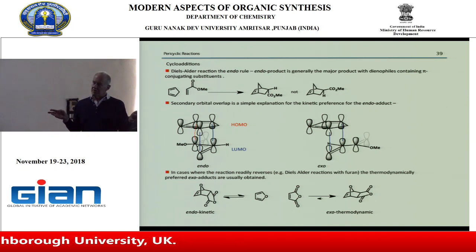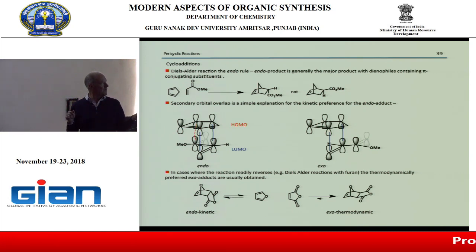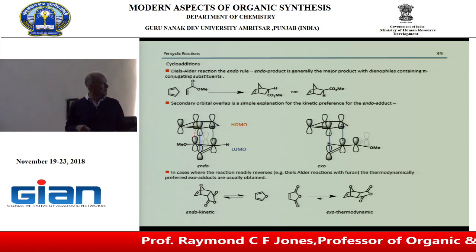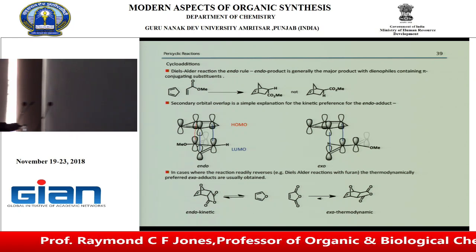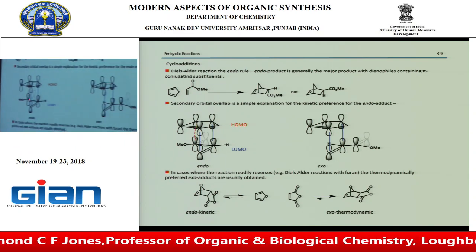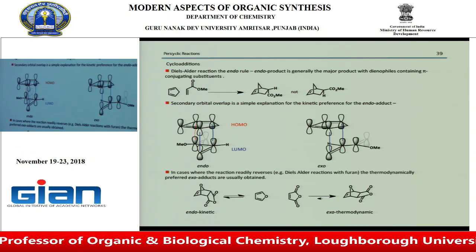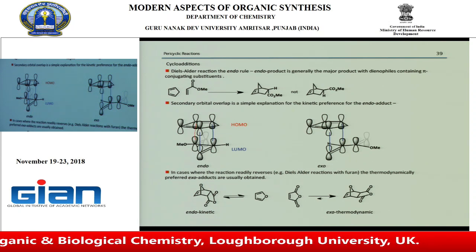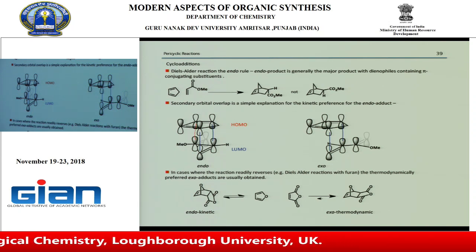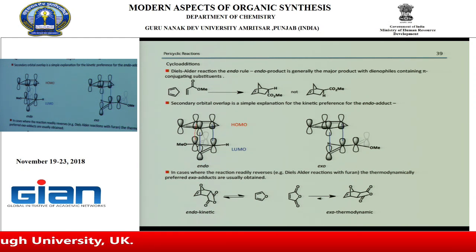The experimental result is there, but in most cases the endo form is generally the major product, where there is a pi conjugating substituent, in other words, where the substituent on the dienophile has got suitable orbitals to overlap. So that wouldn't apply if that was just a methyl group, for example, then that wouldn't be a great Diels-Alder reaction. The reactivity and the rate are increased by having a conjugating withdrawing group here. Most of my examples have had a carbonyl, all of mine have had a carbonyl there.